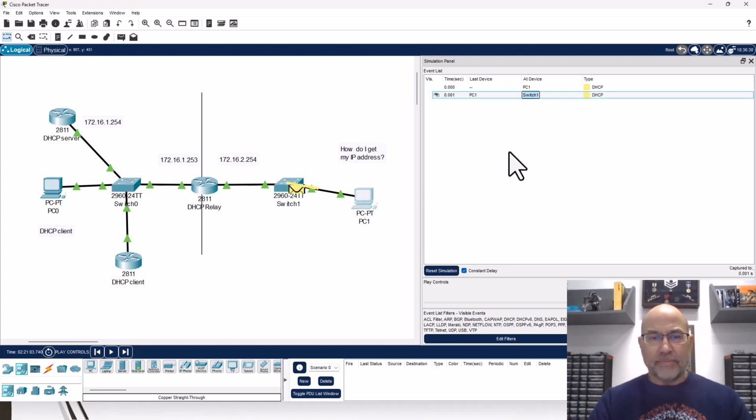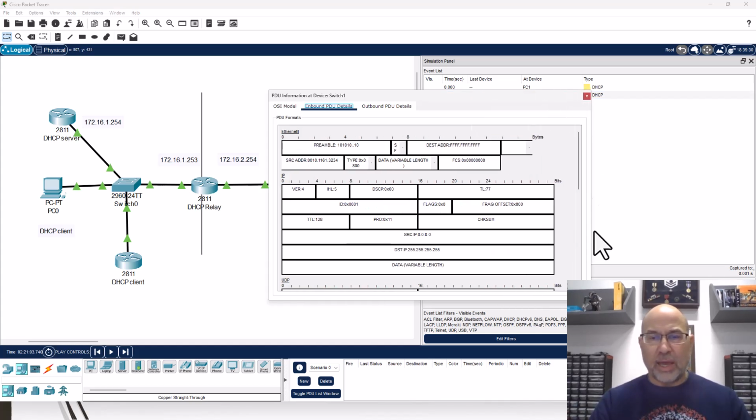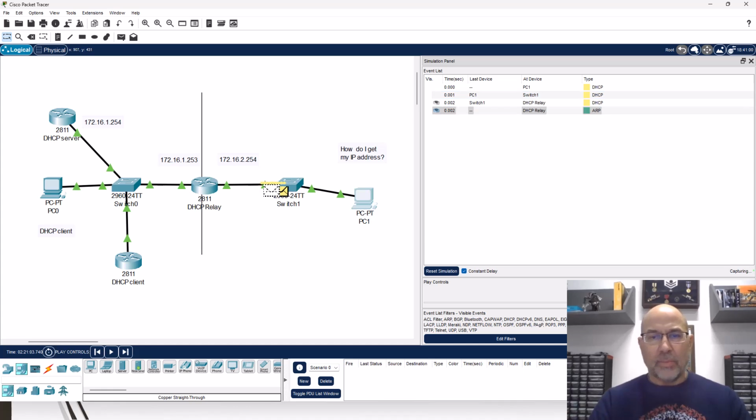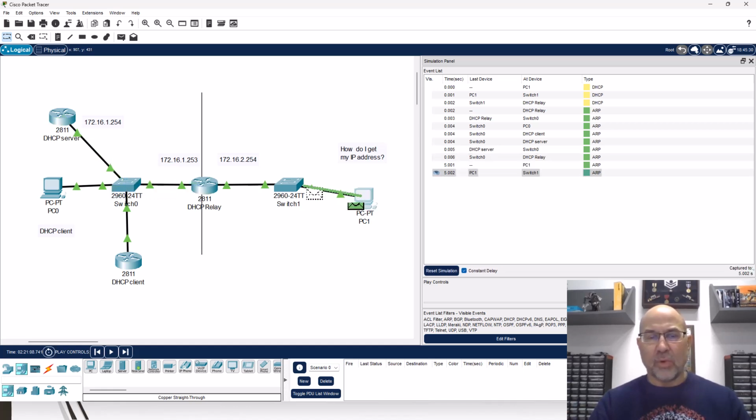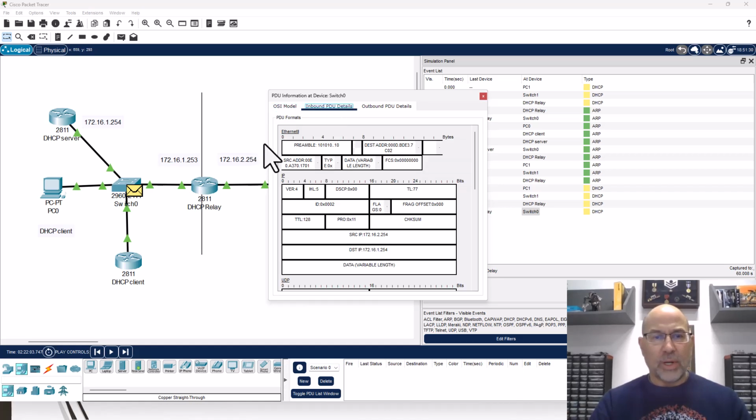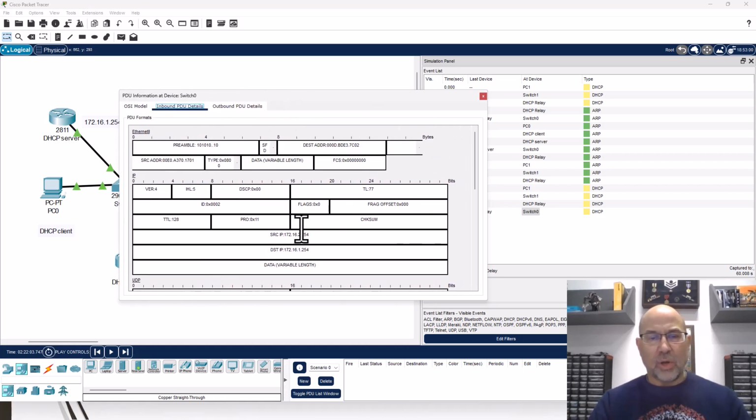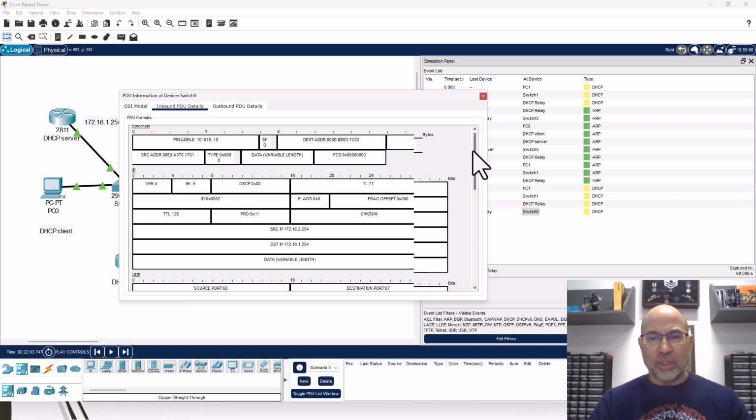Now on this side, it is the standard DORA behavior that we're used to. But what's going to happen now is that the DHCP relay agent will see the request after all this ARP is done and forward it out to the server. There it goes. So now we can see on the OneNet side, it's no longer broadcast. This is between these two IP addresses, the helper address and the router interface. So that is what's changed now.